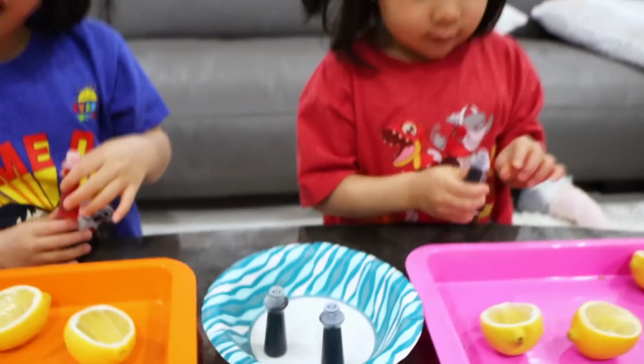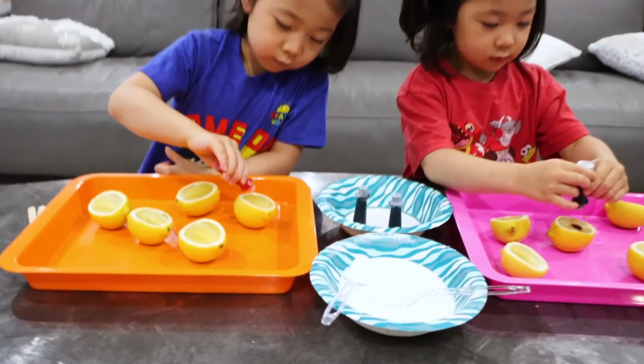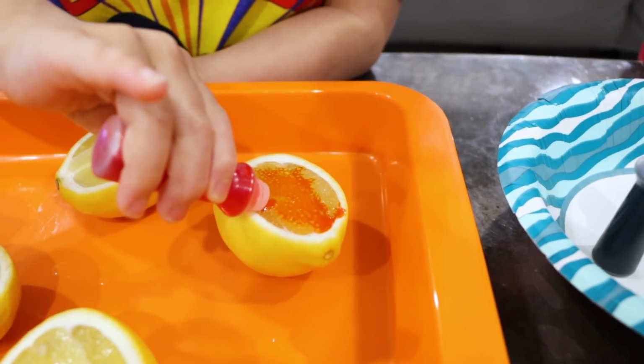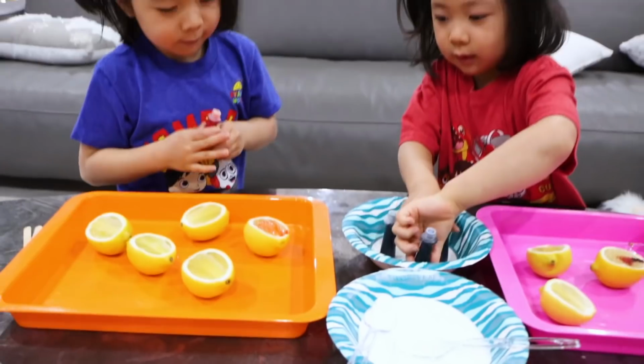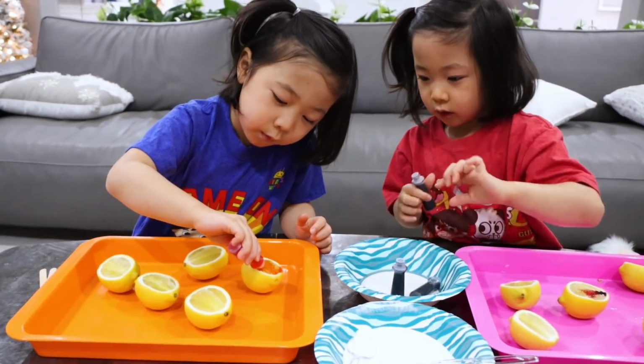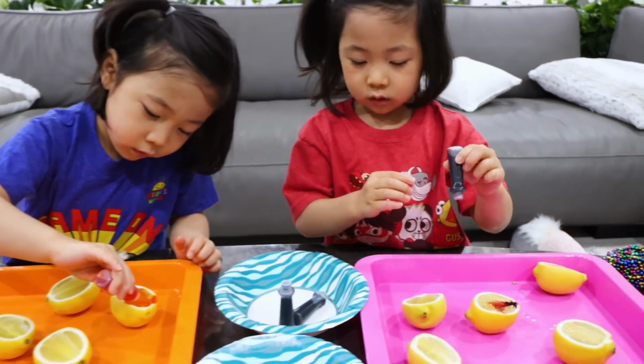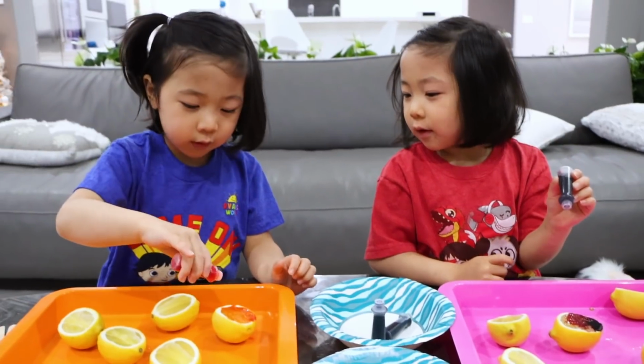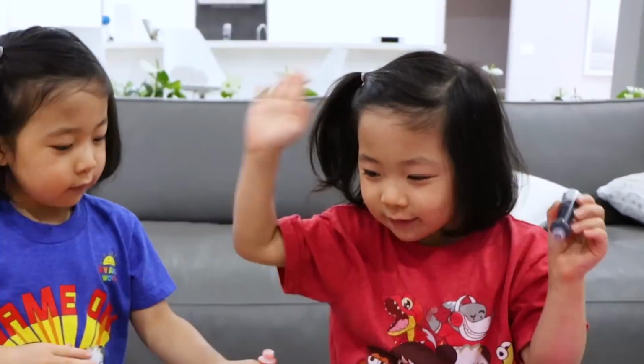First thing you're gonna do is get some food coloring. Any color you want, and put it on the lemon. But just 3 drops? Yeah, you can add a little bit more. There you go. So it can be any color? Orange. I have to put it everywhere. There you go, Kate. Kate, save some for me.